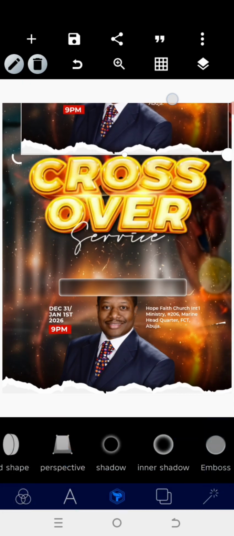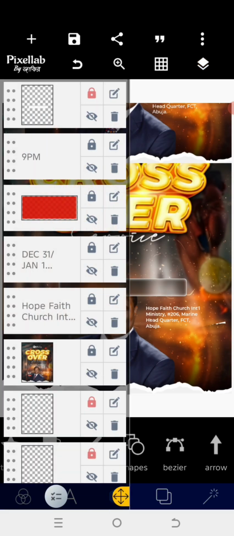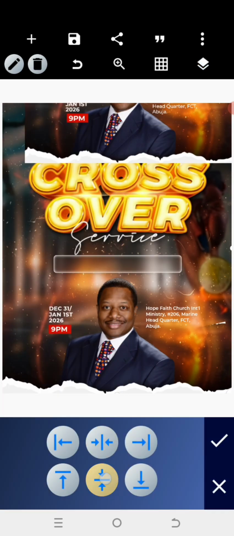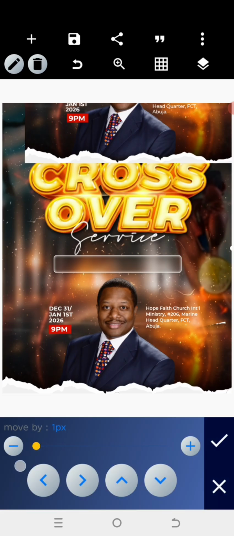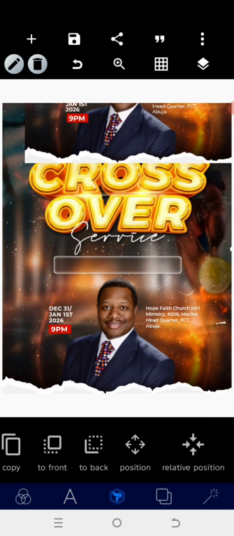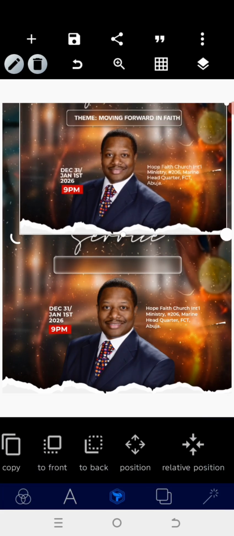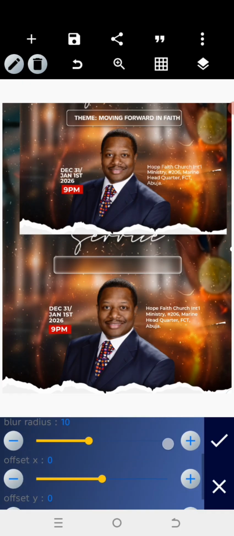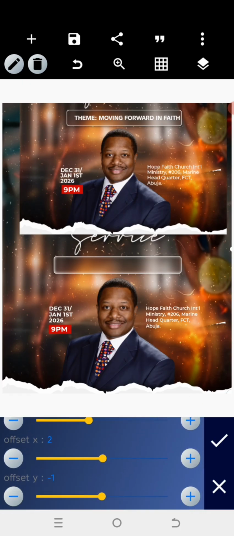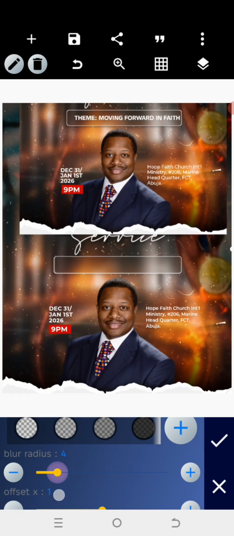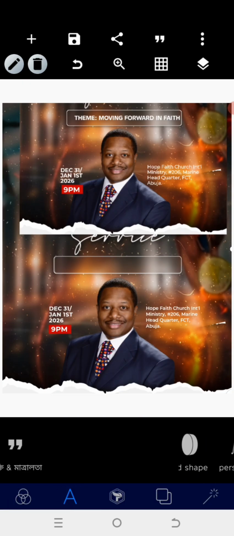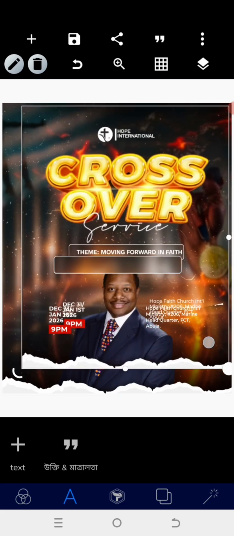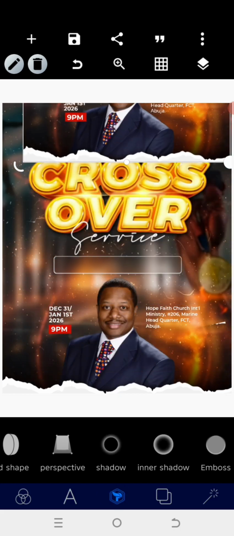So the next thing I'm going to do is make sure that everything is properly aligned, just like this. After aligning properly, I will bring it down a bit. Cross-checking it with what we first did, you realize that everything seemed to be cool. Now if you realize that the inner shadow is too much for you, we can just give it, let's say 1, then you reduce it, then you get an exact copy of mine. So now you can see categorically that we're able to generate this. So we're good to go.